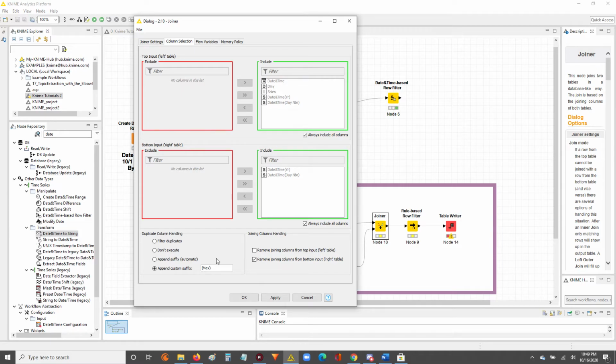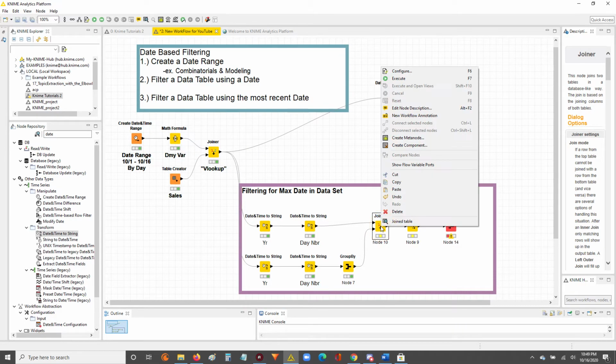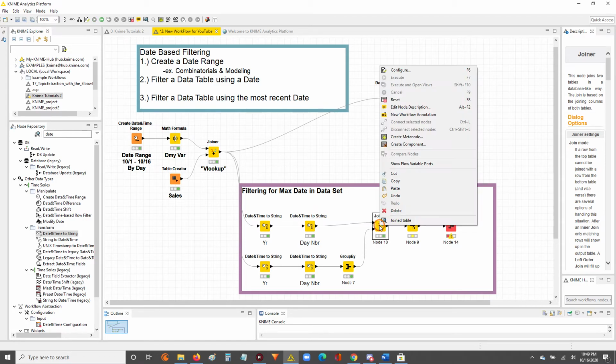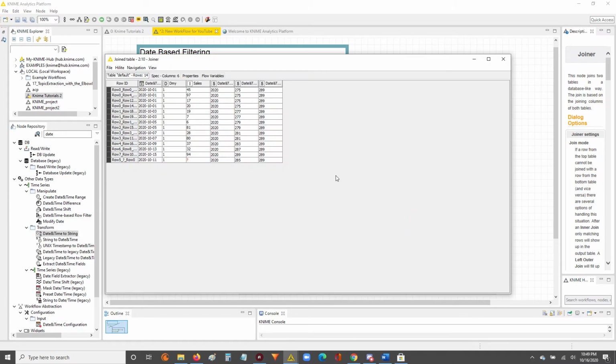The right table will get this suffix, and we know the right table is specific to only the maximum day number. So we'll label it as max, so it's easy to see. So now we'll hit apply, hit OK, execute this node. Now let's look at the output. We should see that maximum day number as a new column going up and down against the first data table.